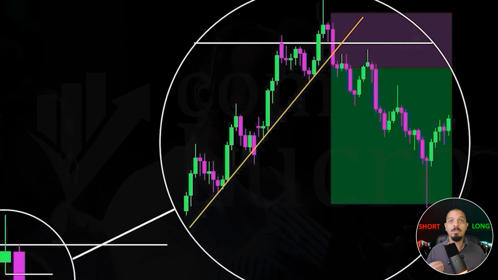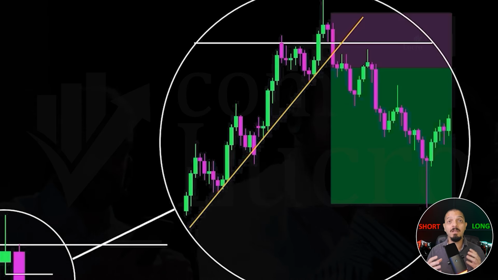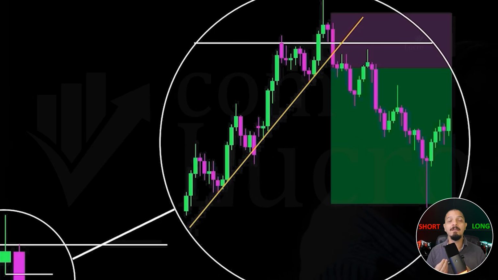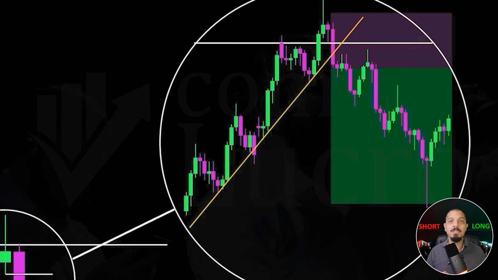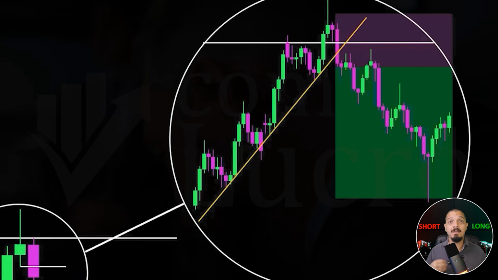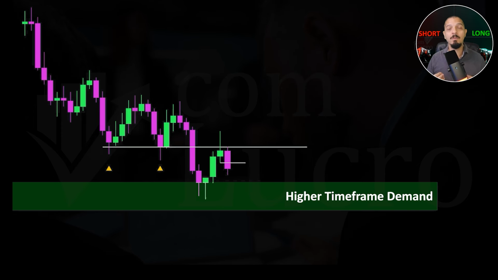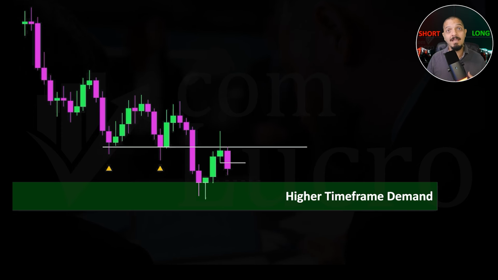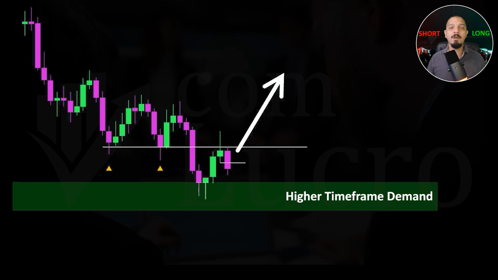This setup shows that the short-term pullback has ended and the price is ready to continue downward with the overall bearish trend. Keep in mind that you can always check the higher time frame to see where the price is positioned in the bigger picture and whether your analysis aligns with it. For example, if there's a key market structure level right in front of the price, there's a higher chance that the setup will fail. That's because when the price reaches this level, it's likely to get rejected by the market.